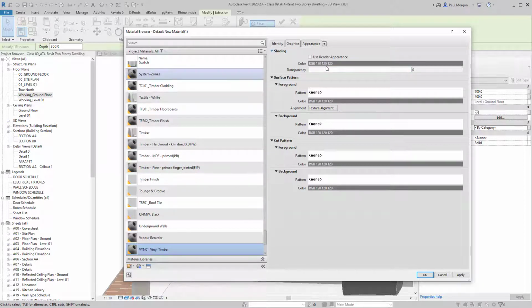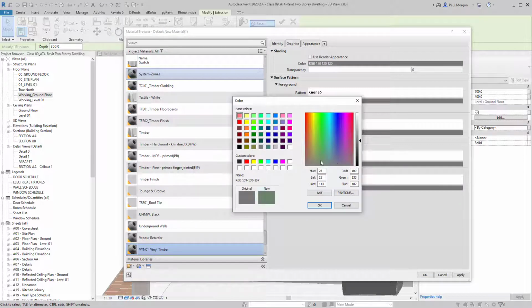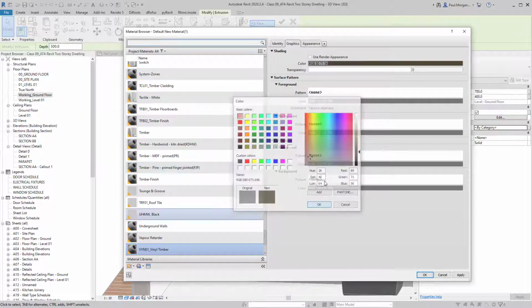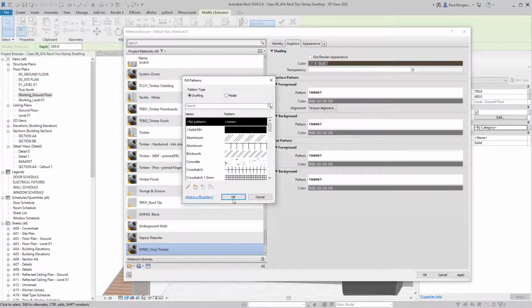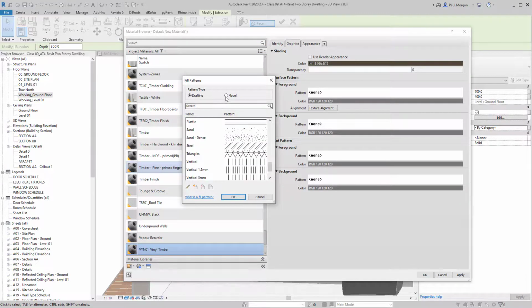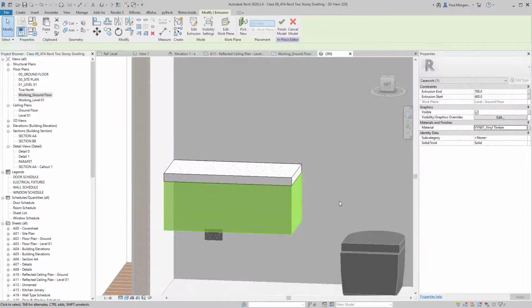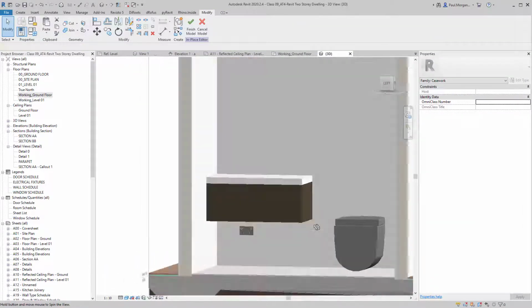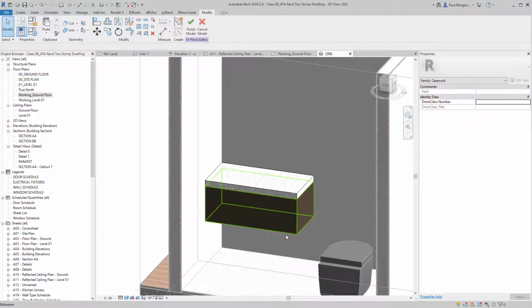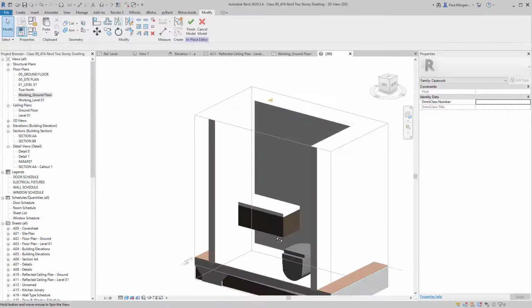And then in terms of material, let's find an appropriate brown that's not going to look too bright, something like that, like a dark brown. And I won't give it any pattern or anything like that. We don't have any wood patterns that are installed by default, but that's honestly no big deal. We'll leave it as is. Say okay, and there's our wood paneling, our timber as well. So just graphically it looks like something, that's fine for now.